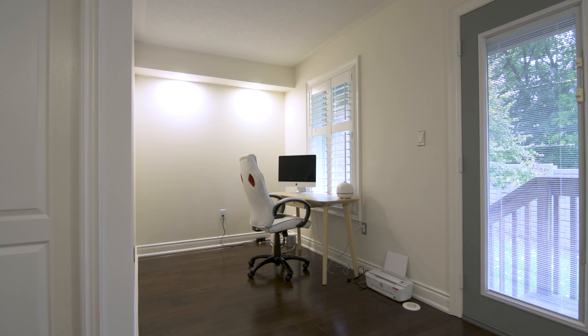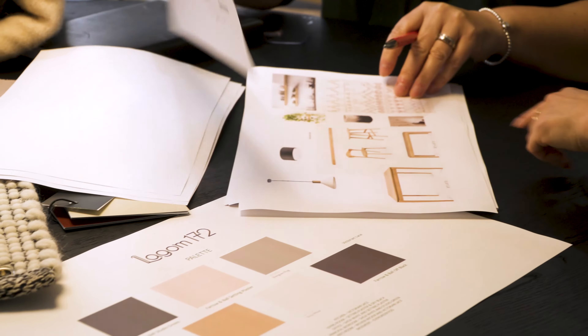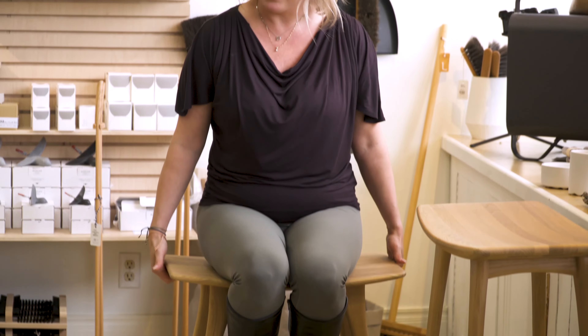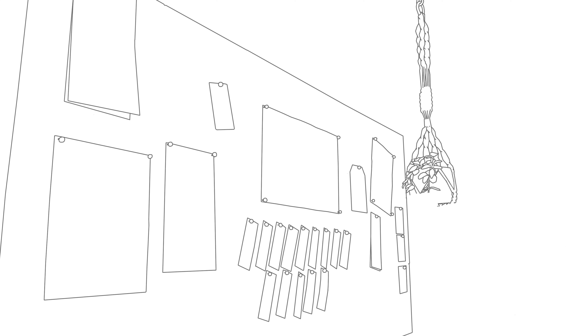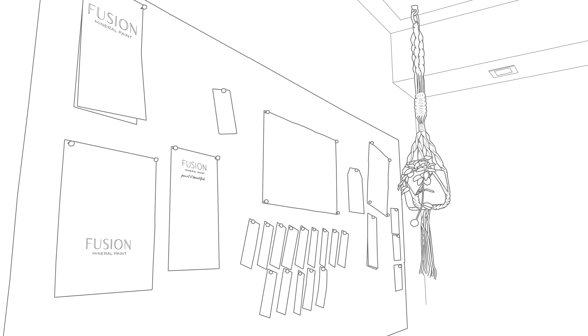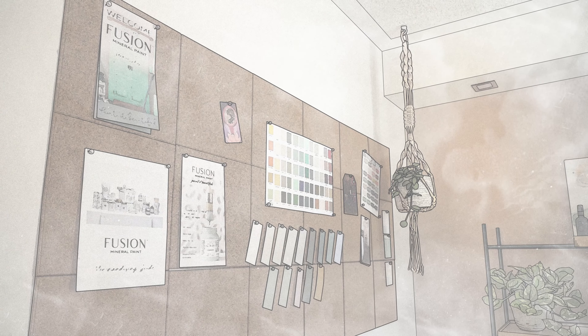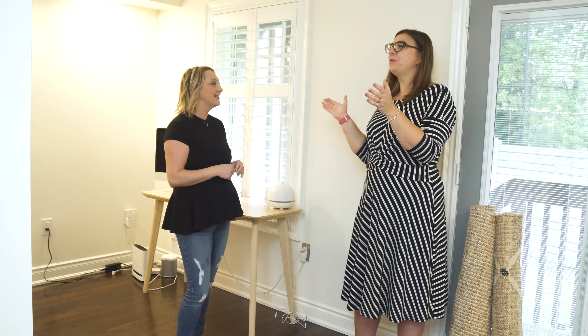Let's talk about this area — something a little more private, not on film all the time. We could do a small round table, which is always such a nice inclusive type of desk to work on, with a few stools or chairs around it. And what about this wall — could we use it as a giant mood board? What if we did the whole wall in cork? You can pin up inspiration for colors, new ideas for product lines — it's kind of like an old school Pinterest board.